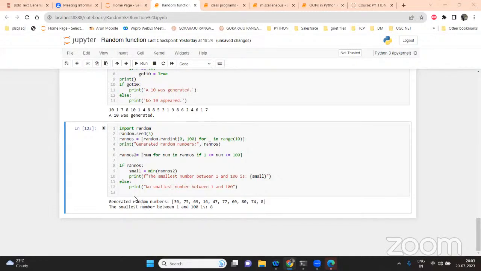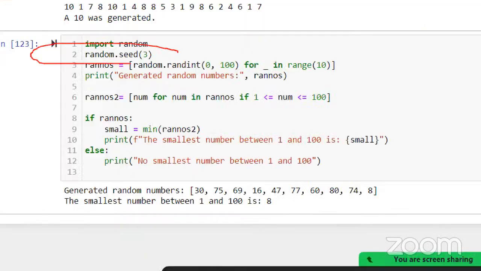So what you are understanding here is the seed function is helping us to generate only one set of random numbers between the given condition, and in those random numbers, I'm finding the smallest number. This helps us solve the problem of repeated random number generation, or you can say it helps us generate only one iteration of the random numbers. That's the advantage of the seed function.